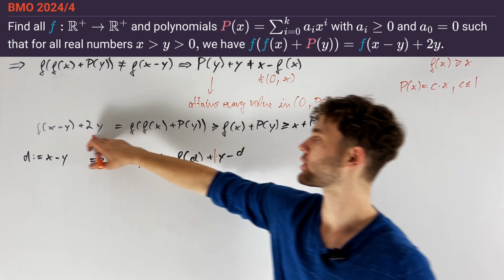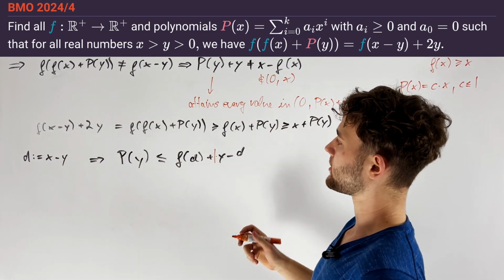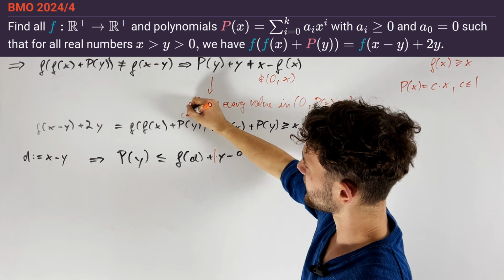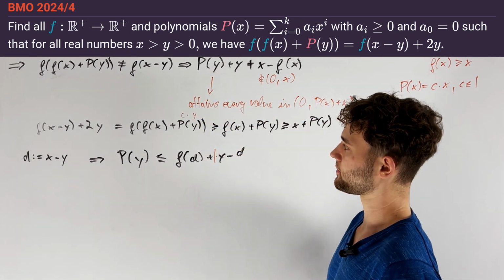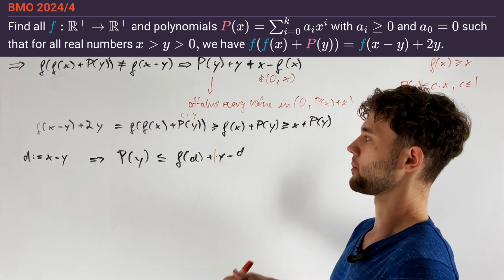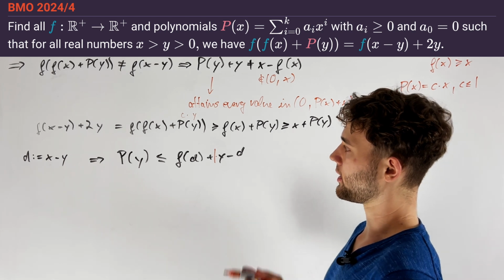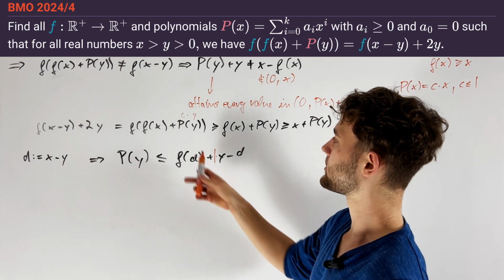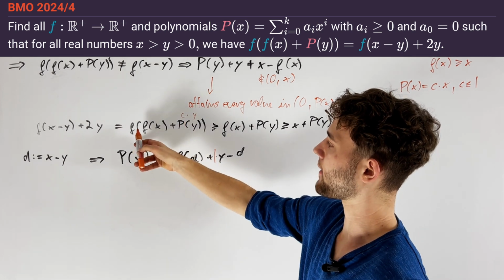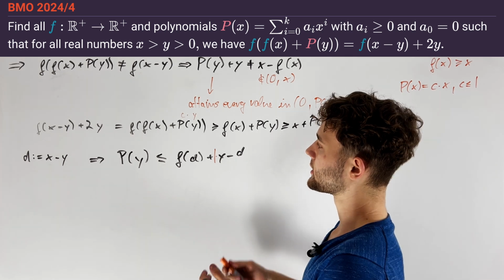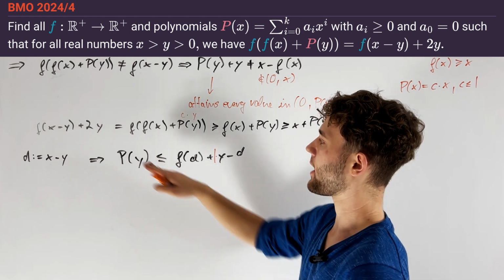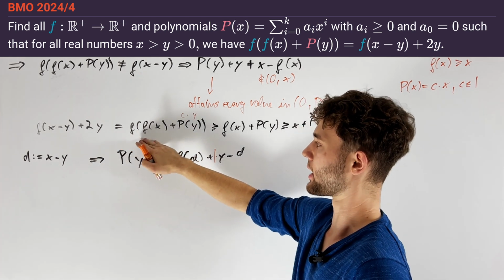Looking at our functional equation, it now looks much more tame because we just have a c times y here. Now we can try to think of what the possible solutions are, and we immediately see that it is possible to take c equals 1 and f to be the identity function. It is a good idea to check if there are any other solutions that we can find right away.